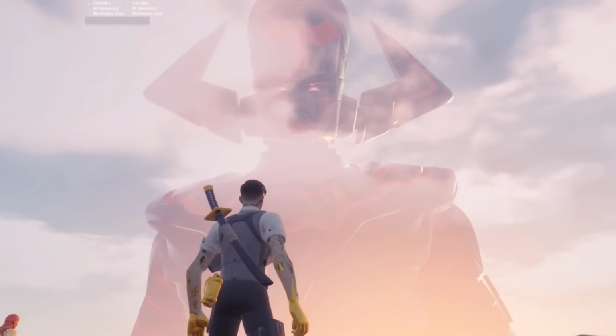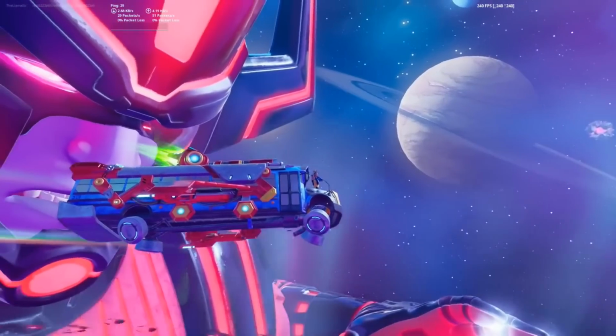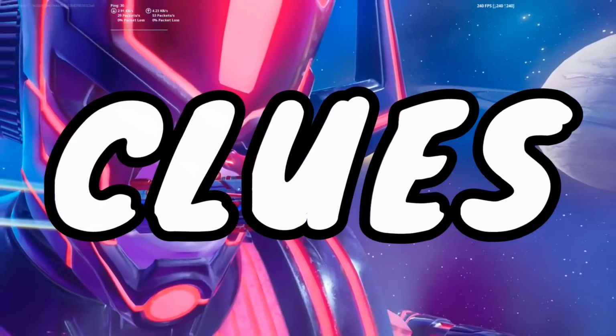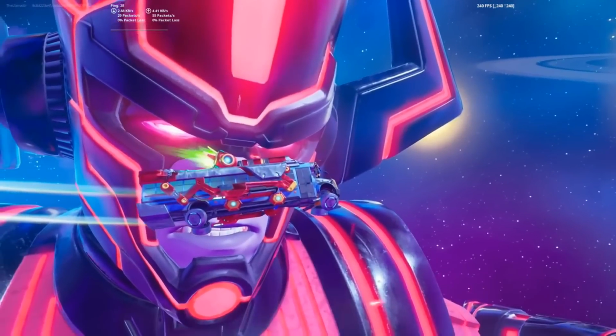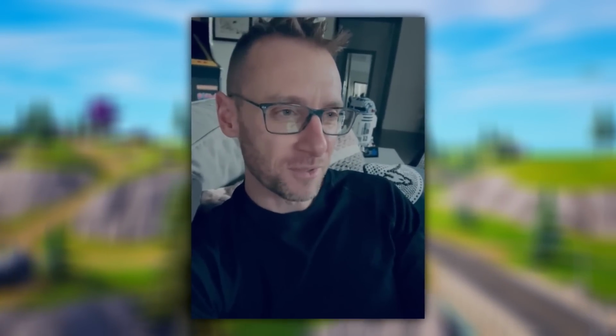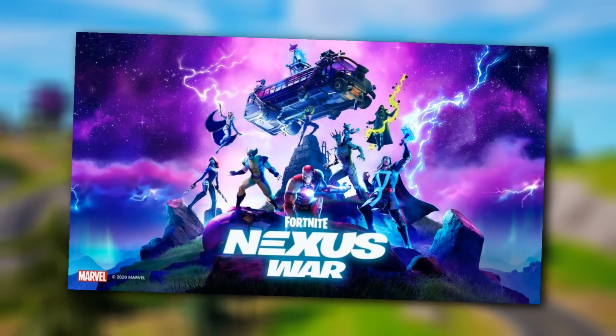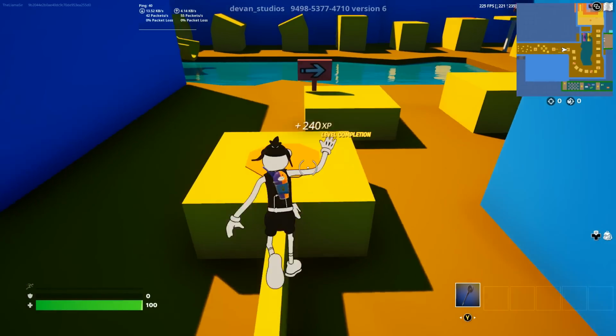Now then, moving on to one of the biggest things that talks about Season 4 being Marvel themed, because again, we got so many different clues to cover here, but this right here essentially starts it all. And it's a quote from Donald Mustard way back when, right after the conclusion of the Nexus War season in Chapter 2. So I'll play a little bit of what he says here.